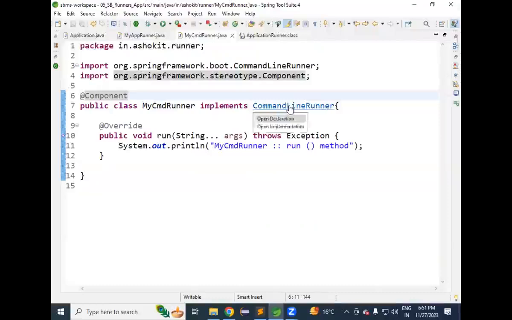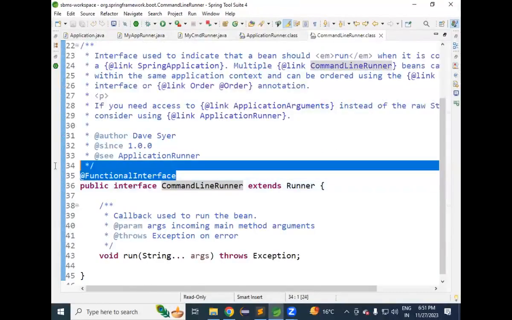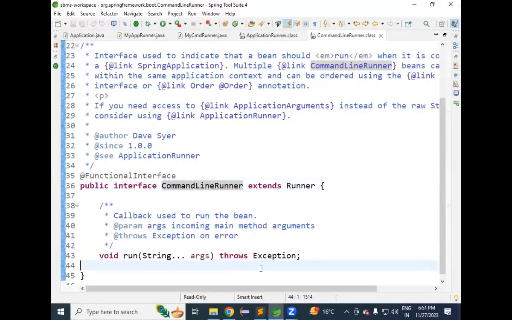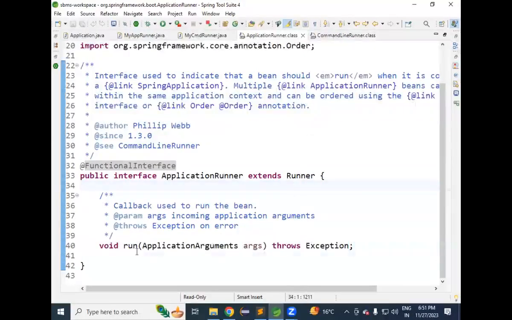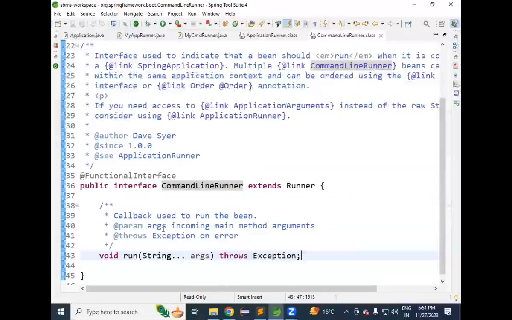Similarly, if you go to command line runner, this is also a functional interface, containing only one method. So what is the difference between the application runner run method and the command line runner run method?